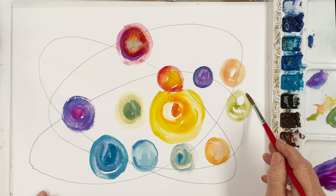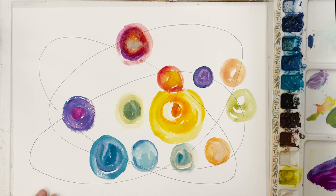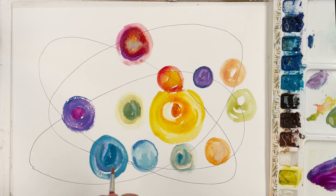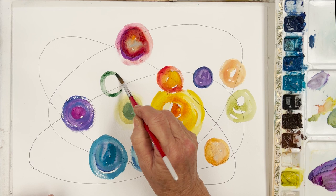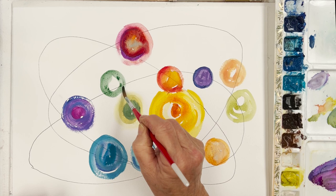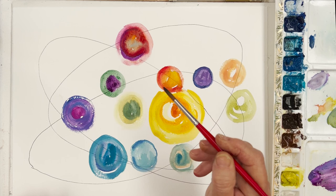I'm just using one paint brush. I'm not going to bother with more than one. But I'm feeling the need for a nice clean green. So I'm going to be looking at my other paints. Maybe I'll branch out into modern science and let's use some of this Daniel Smith green. Could use a little bit of that, a bit of purple in the middle. Let that do what it wants to do.